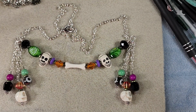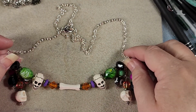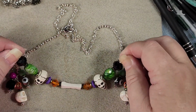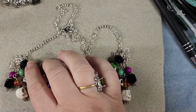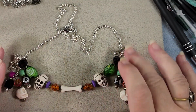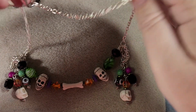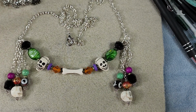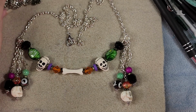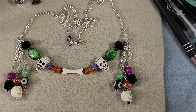Now if you wanted to, it's not going to let me. I've got it too tight here. I was going to say you could bend this up just a little bit more. You don't want to do it too much because you could break something, because it tightens up more as you put the bow in it. But I think it turned out really cute. So there is our necklace. And we can put these extra things away. And isn't it cute?